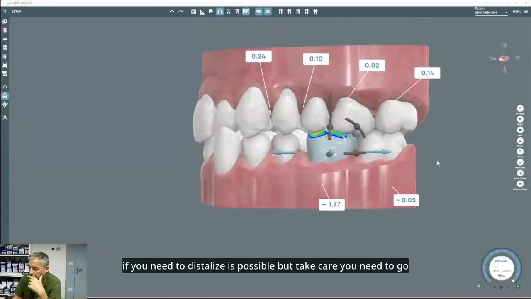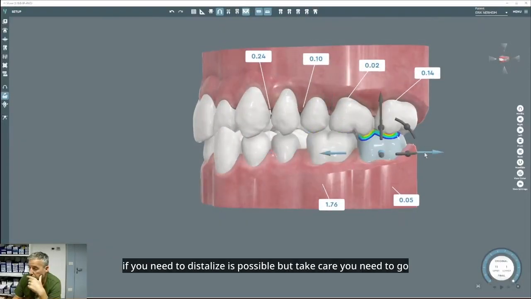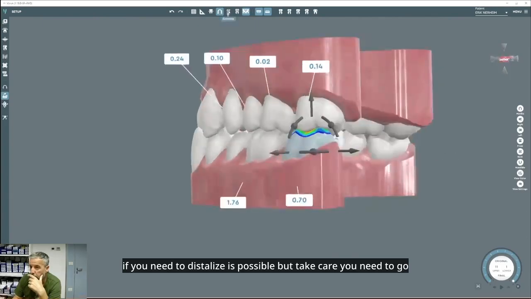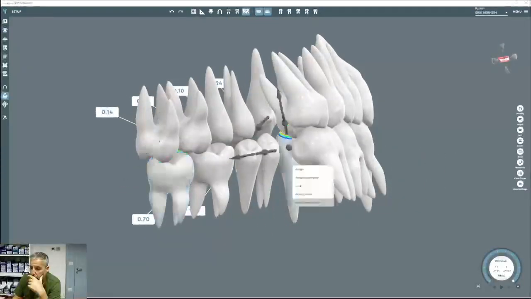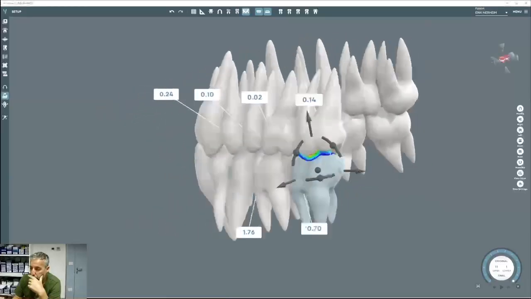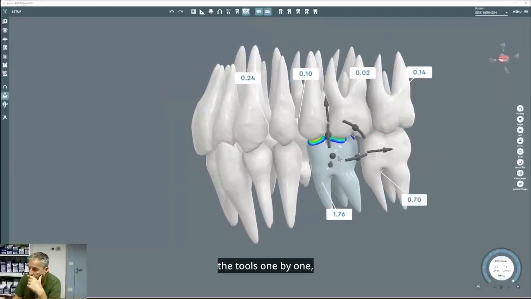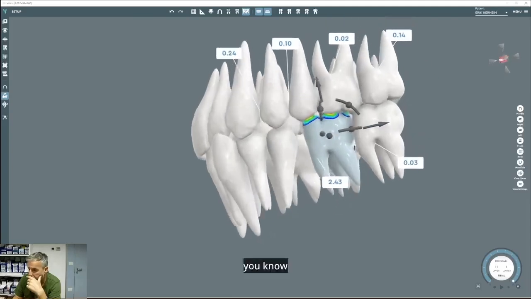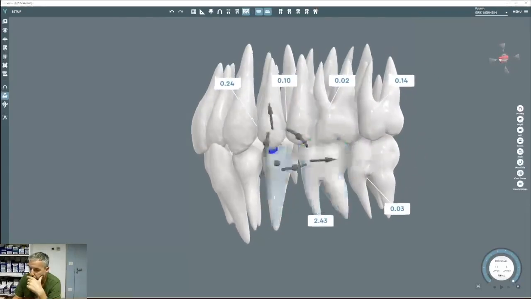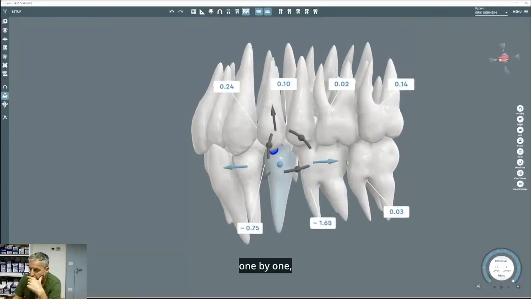If you need to distalize it is possible, but take care, you need to go with the teeth one by one. You know, okay. One by one.